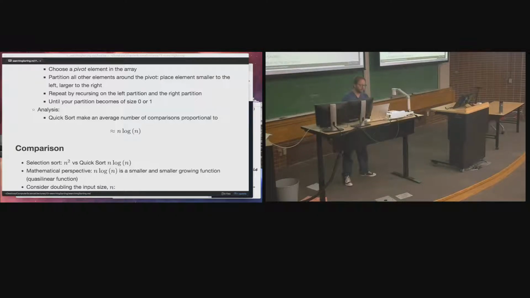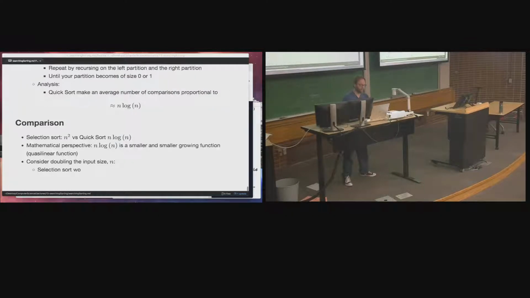Selection sort would have the number of comparisons go from n squared to, if I double the input size, n gets doubled, so 2n squared, which is equal to 4n squared when I distribute the square over the 2 and the n.